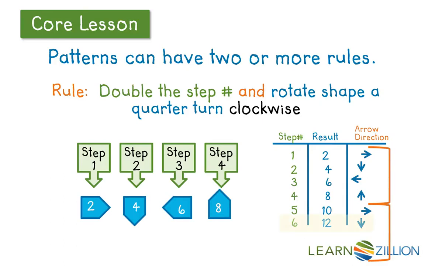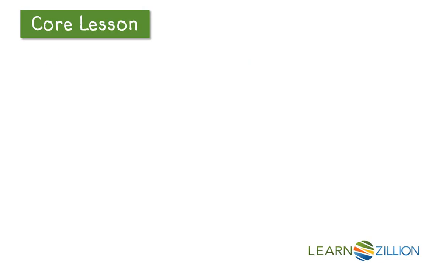For the 6, I can see I made it work. So let's go back to that question that was in the beginning. The rule was double the number and add 1.